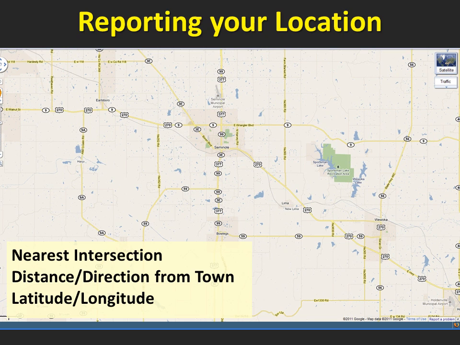Also, depending on what you're reporting, there are two different locations we need. Every report needs a location where the event occurred, be it hail, wind, damage, or flooding. For tornadoes, funnel clouds, and wall clouds, we hope your position is not the exact same position where these are occurring, so in those cases your report should include two locations. For example: I'm a spotter, I'm on Interstate 35 near exit 112, and I see a tornado about 5 miles to my northwest.